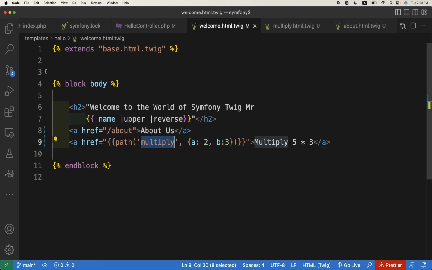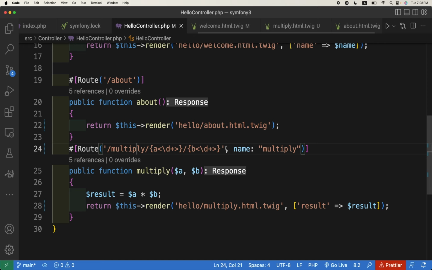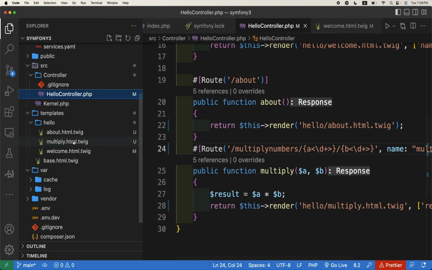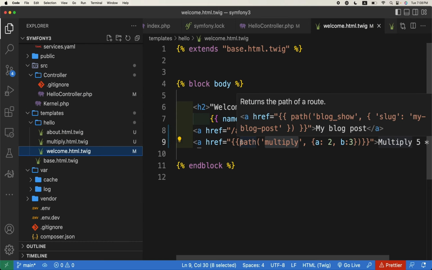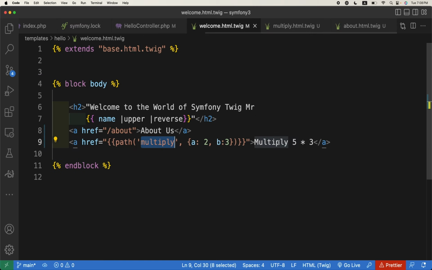But now, for example, this is multiply, and if I go to the controller here, I change it to multiply numbers. Notice this thing, multiply numbers. The path now is in the route multiply numbers, right? Yes, sir. So if I had hard-coded values in the welcome, I would have changed it to multiply numbers also. But right now, I don't need to worry about that, because I have used the name of the route. Whatever the path is, we have no concern of it. Automatically this path method will output the URL itself. Did you get it? Yes, sir.